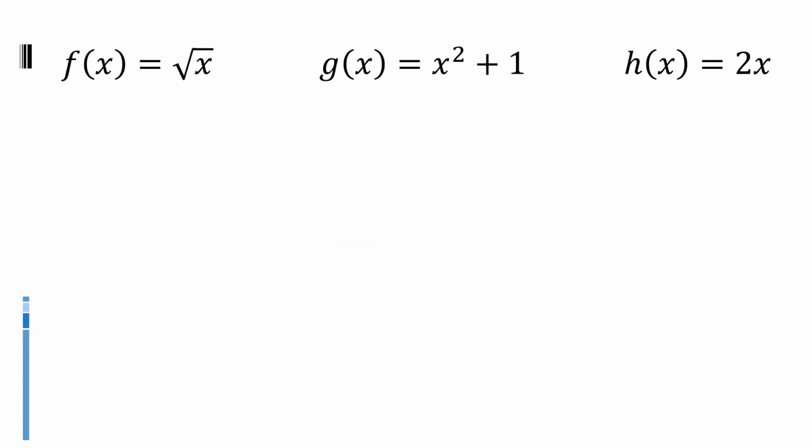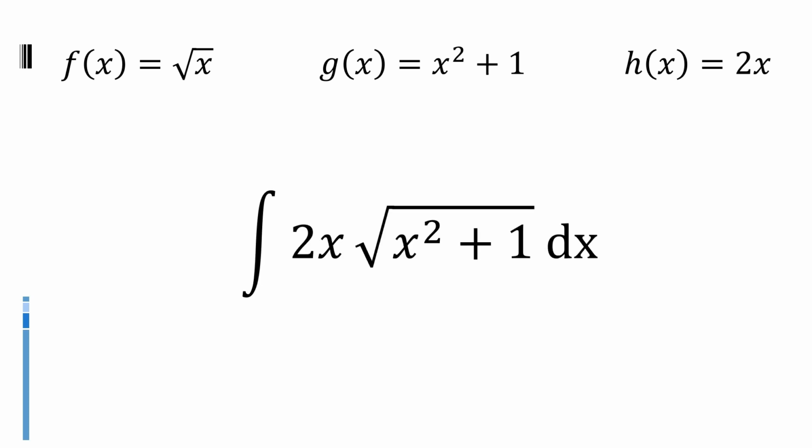Consider f of x, g of x, and h of x. So f of x is equal to the square root of x, g of x is equal to x squared plus 1, and h of x is equal to 2x. Etong mga klase ng function na to, madali lang kunin yung kanilang integral kasi meron tayong formulas to do that.